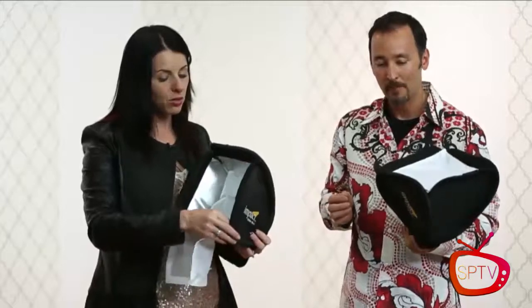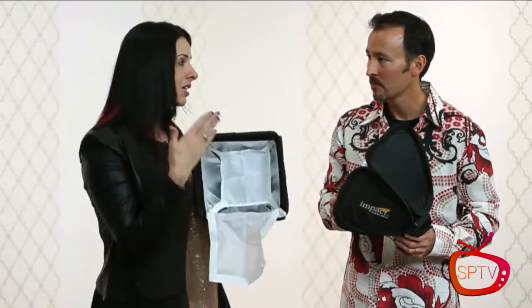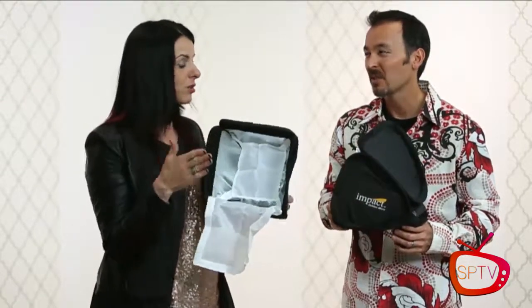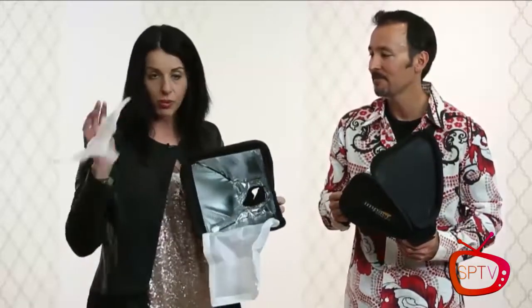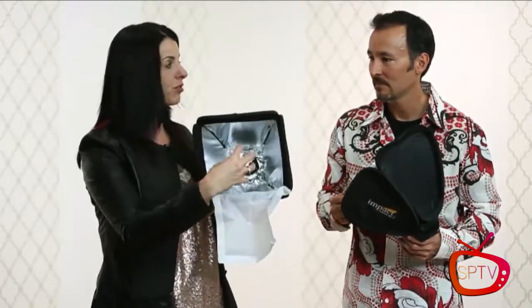Okay. So that's important. So obviously when it's in, is it cutting light though? Are we losing light? It is spreading light out, but you are losing a little bit. You're going to lose a little bit, yeah. And it varies between maybe half stop, 3/4 stop, depending on how thick that inner baffle is. Perfect. So we remove the inner baffle, and then of course we have that hot spot. So we've got a nice blinding light coming through the center.